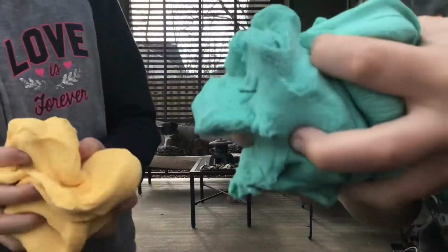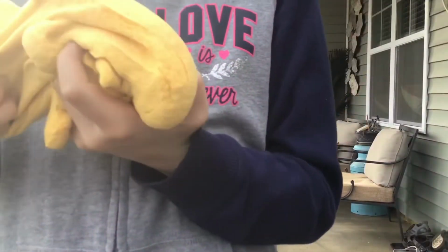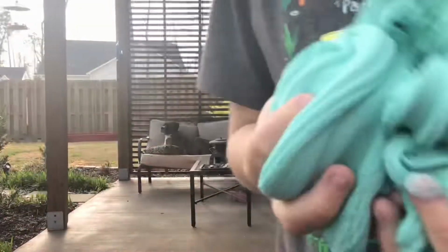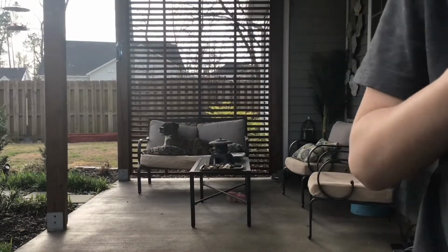Oh, you can't see how stretchy it is, but it feels really good. Oh, yeah. Charlie, run away. It feels really good. If you just stretch it, like.